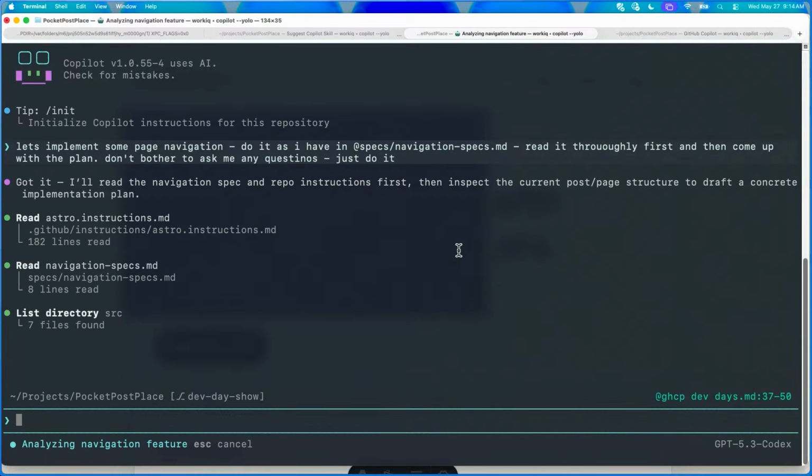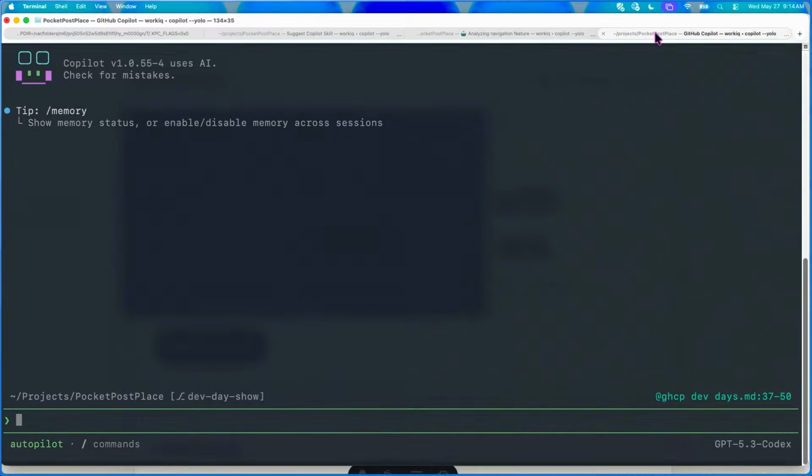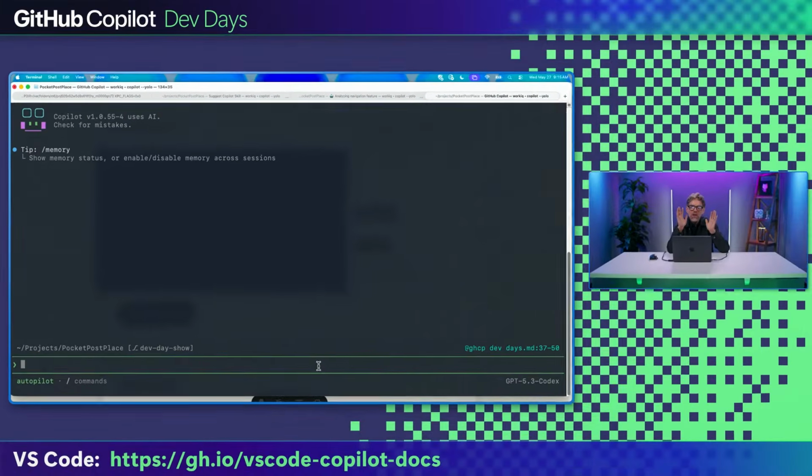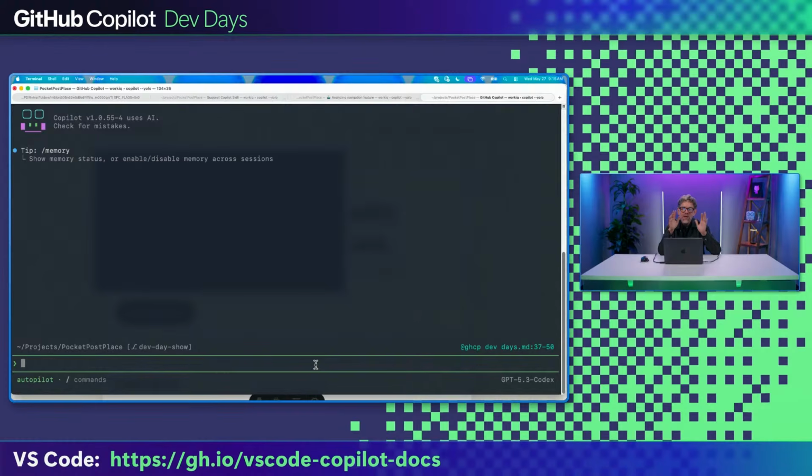Cool. So as it works with that, I'm going to start to do yet another thing. I am really going to challenge all my context that I have in my head right now. And so this third thing I want to show off is that we are running on autopilot. You can see that has that light green at the bottom and it says autopilot. So what autopilot does, it just takes off and runs until the task I give it is finished. And so what I want to implement now on my website is a light and dark mode.